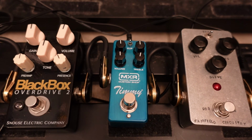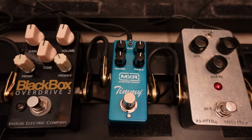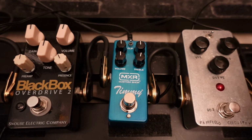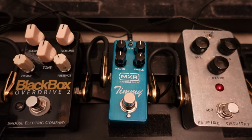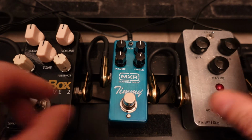Hey guys, today we'll be comparing three different overdrive pedals. Yes, so I have three overdrive pedals here, all of which are considered relatively transparent overdrive pedals. And I know transparent is a buzzword that gets thrown around a lot online these days when it comes to overdrive pedals, but I think most people online would probably agree that these three are transparent.